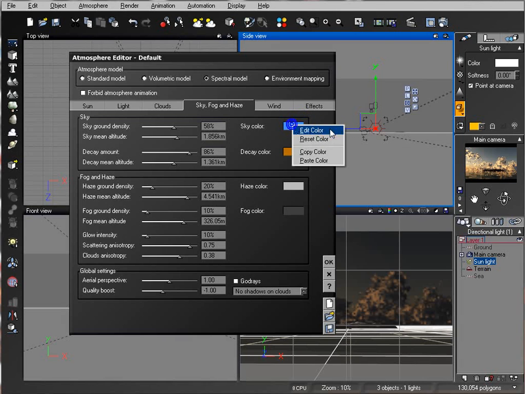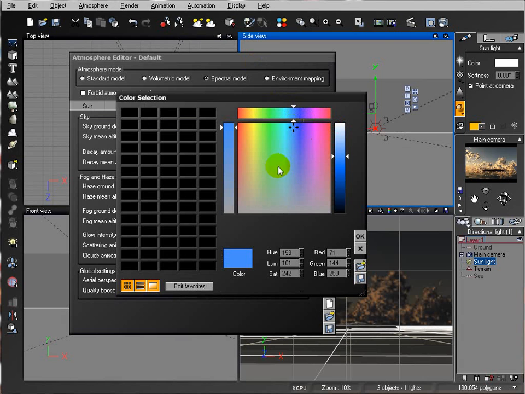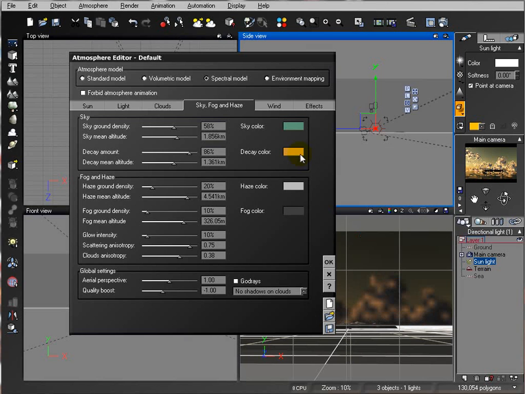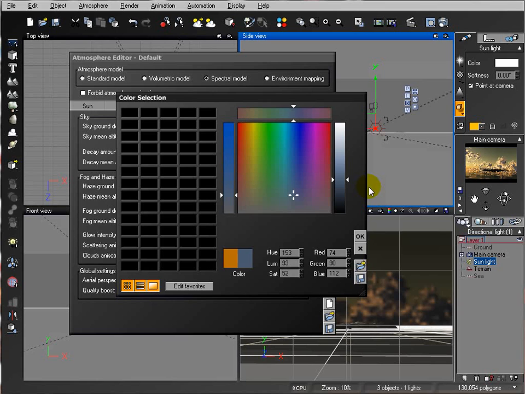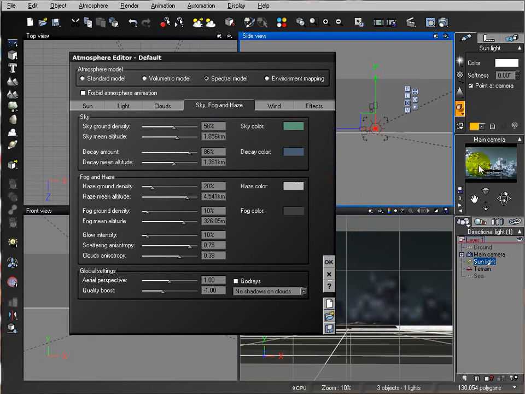You know what? Let's modify our color for our sky a little bit. What I'm going to do is maybe use a little bit greenish sky here. As well, we'll take our decay color and move it more to the blue. So what I'm trying right now is to replicate kind of a moonish night look, maybe something around that. Okay, our haze, maybe drop down a little bit more so we have more details on the clouds. Leave this as default.